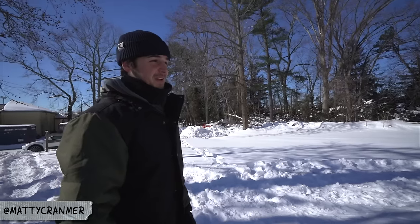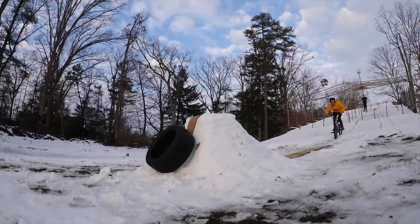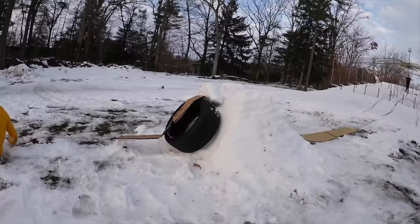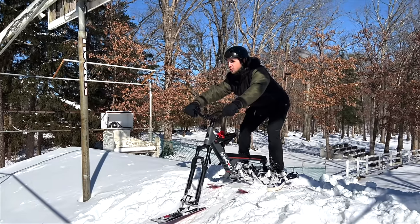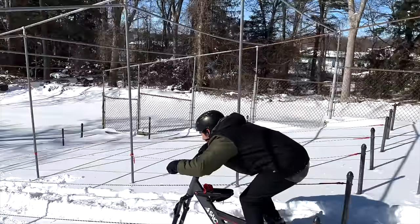This could be sick if it does work. The last time I went through the lip we made, I landed on my back — but that was with a real bicycle. I'm hoping I have better odds on an actual dedicated snow bicycle. Alright, let's do this — we've got Matty up at the top, Justin's helping us film, we've got the phone angle up there, and I'm going to be down here for the carnage. First jump of the day.